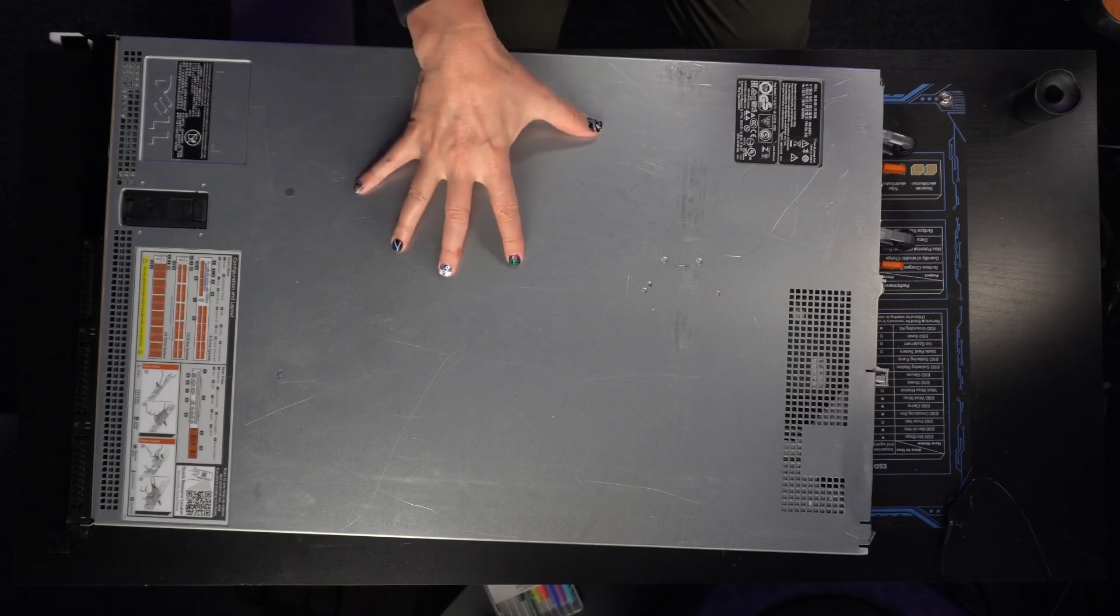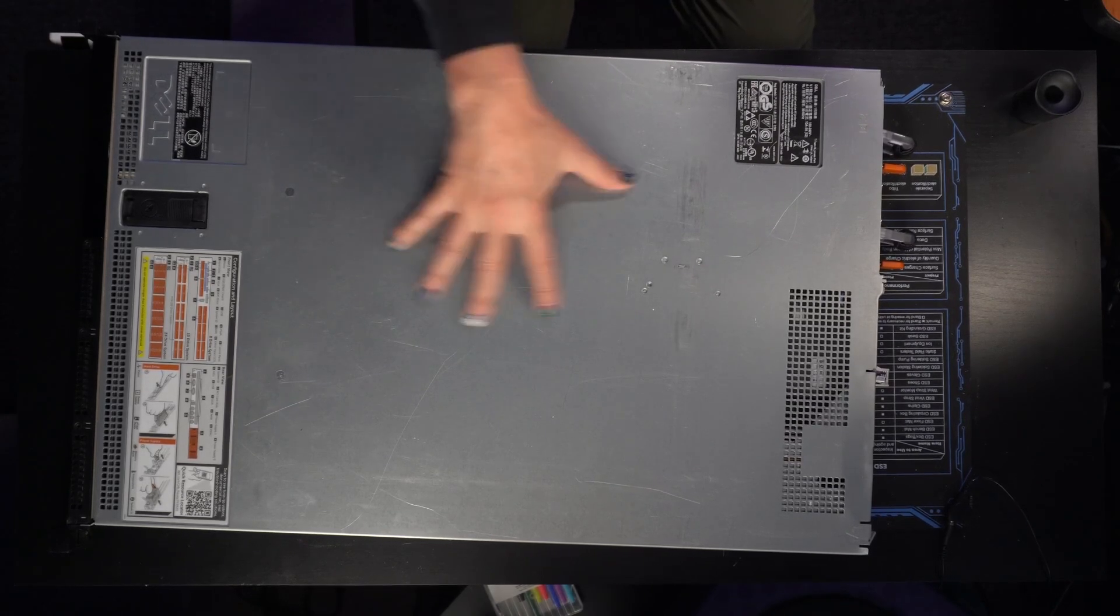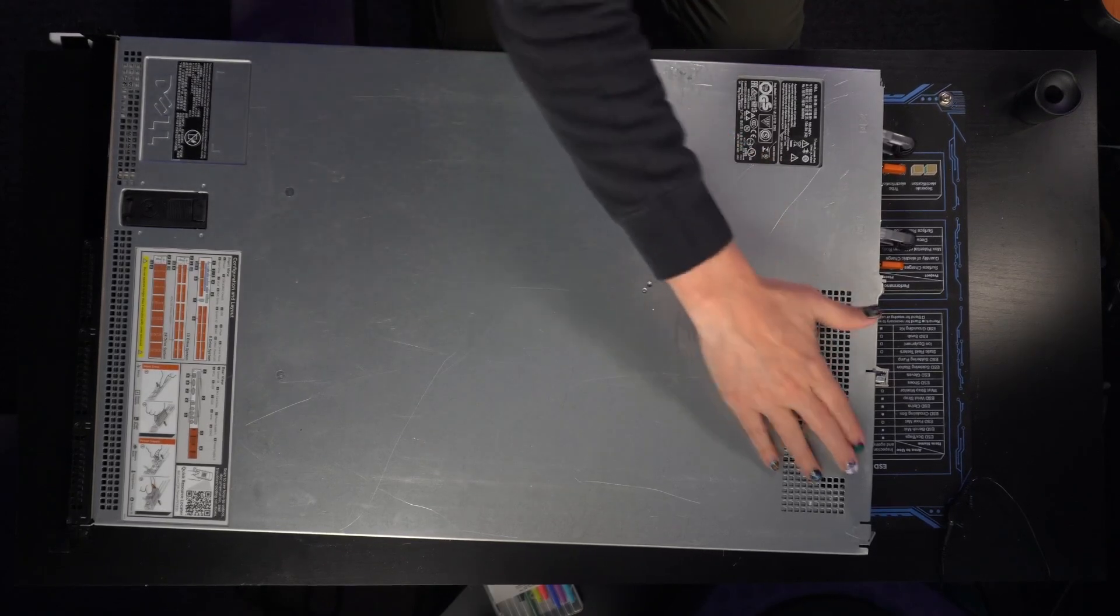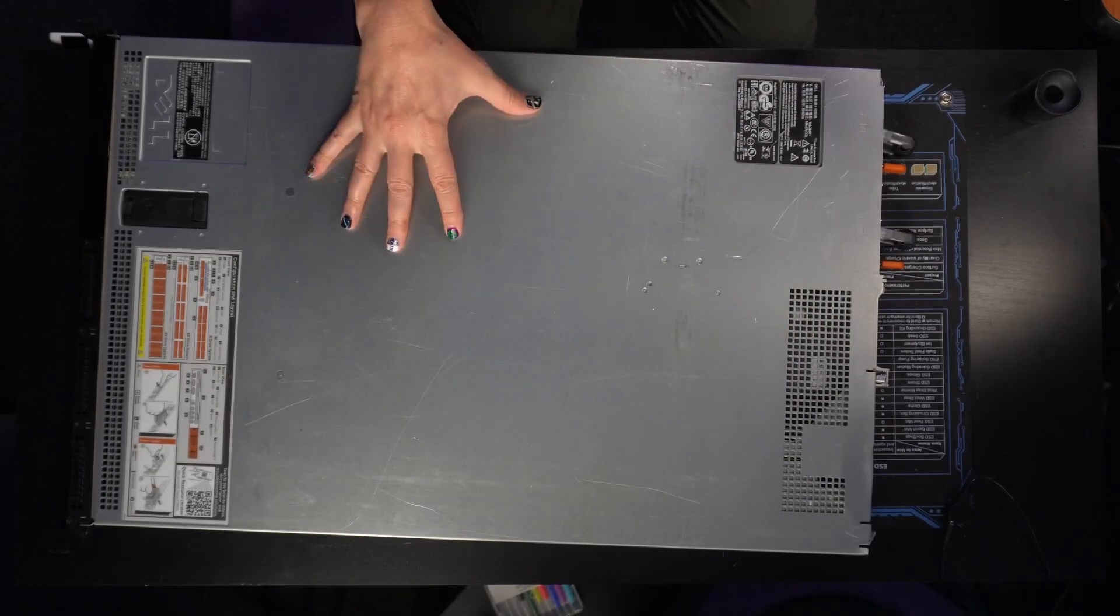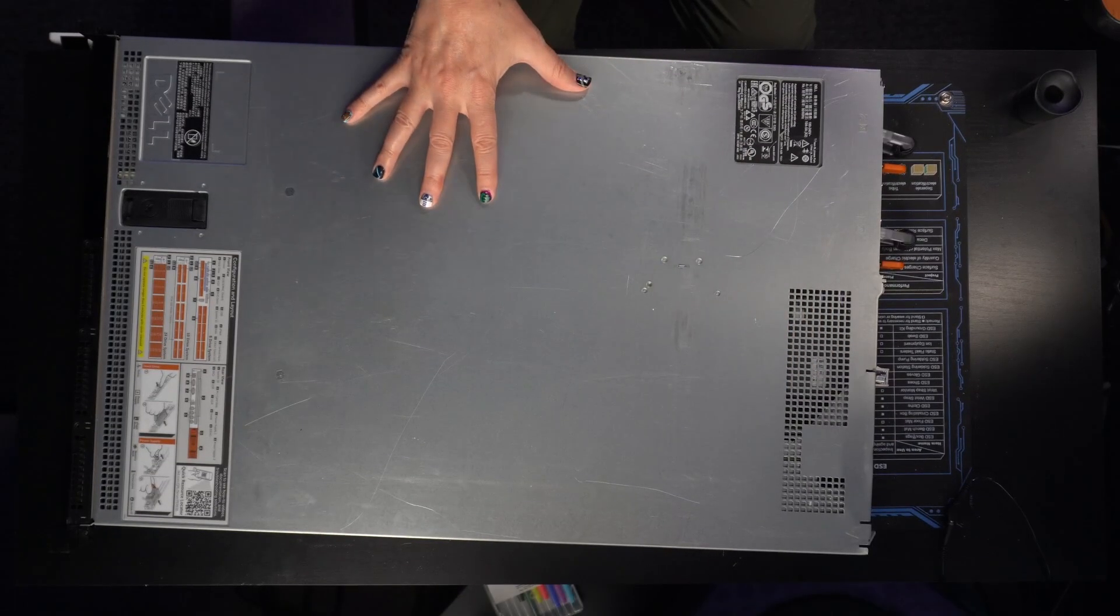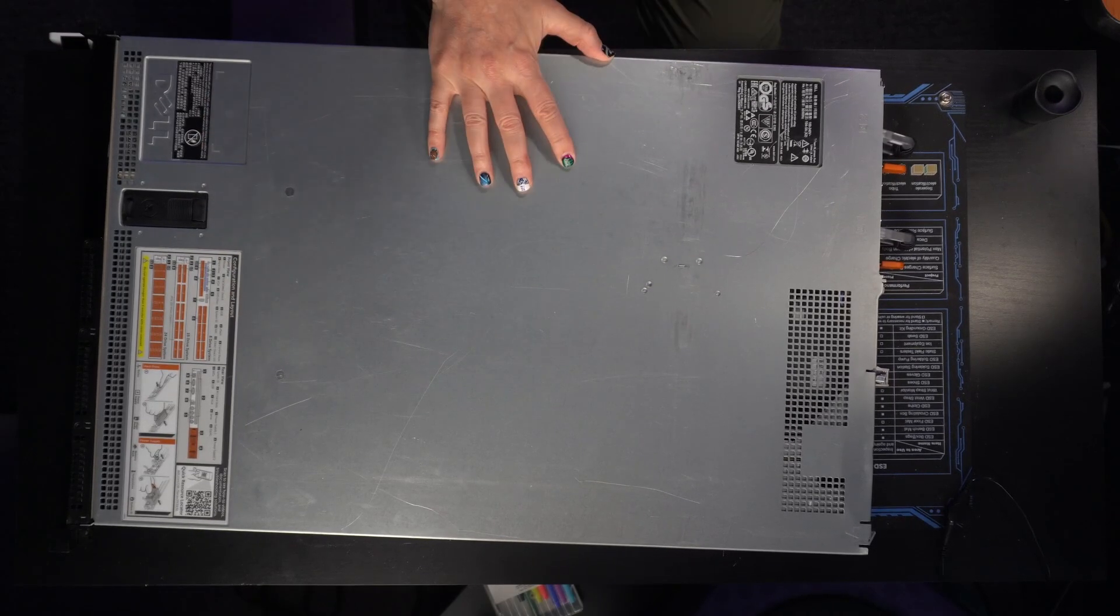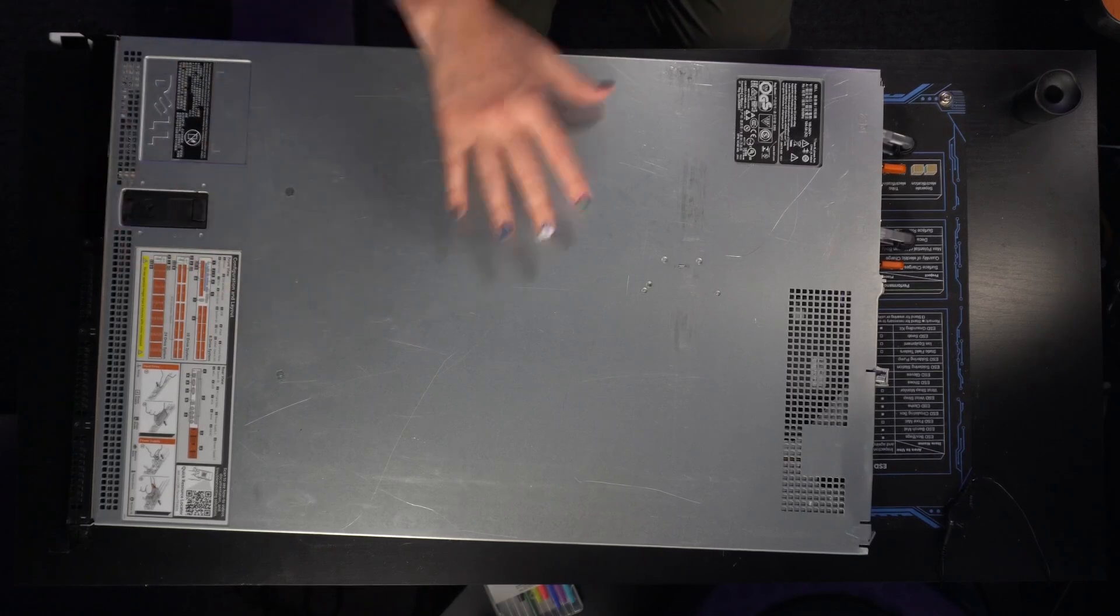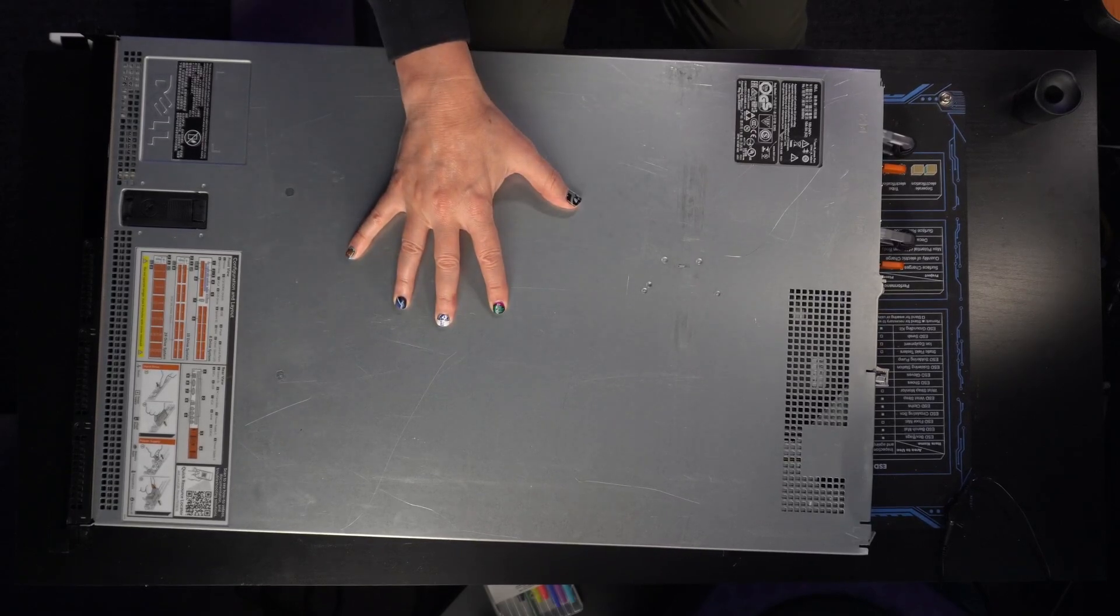And for our journey together, I have this brand new, or at least brand new to me, a Dell R630 blade server. It's 19 inches across, it fits in a rack, and it had a little bit of damage in shipping. On the side over here, it's crushed a little bit. So I have not yet powered this on because I wanted to walk you through step-by-step getting a device like this, like this blade server, and then walking through each and every step along the way, including connecting to it, figuring out what the IP address is, and managing this server and getting it ready to support the ESXi software.